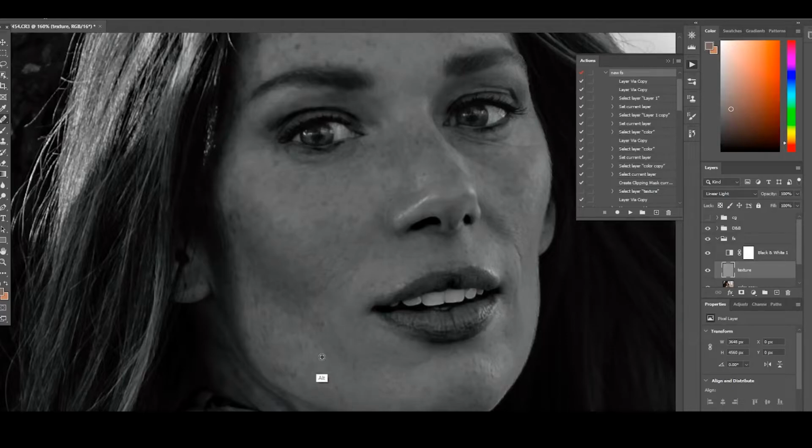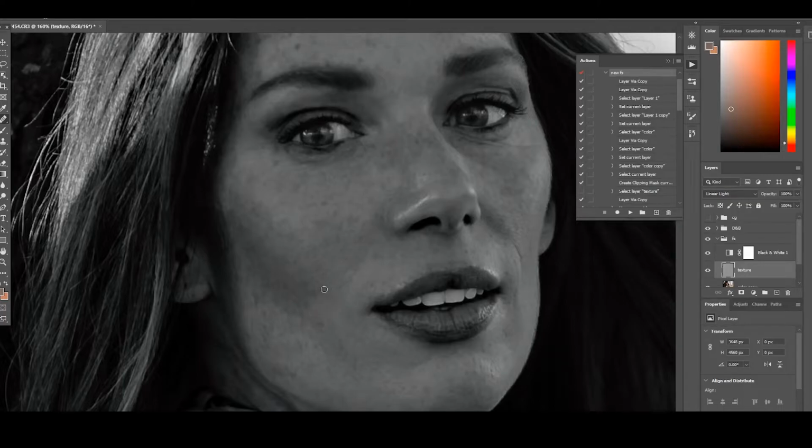And obviously, if you're just starting out, it will take you a little time to get good at skin retouching. Like everyone, I did it way too much when I first started, and it looked like my models' faces were going to melt off of their face. But after a while you get better at it and you realize that less is actually more.